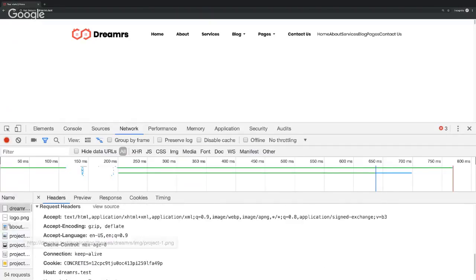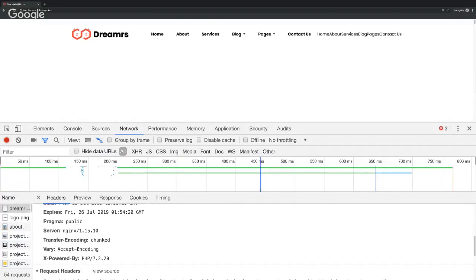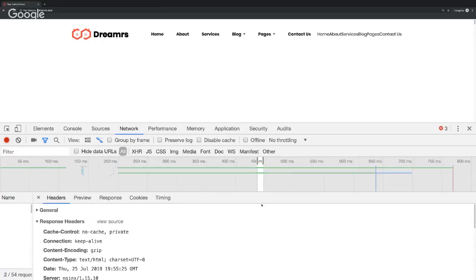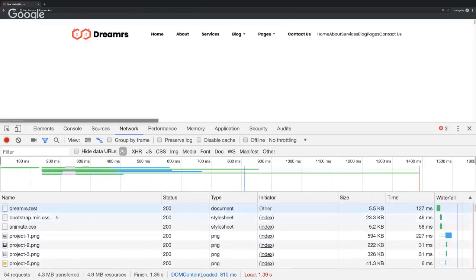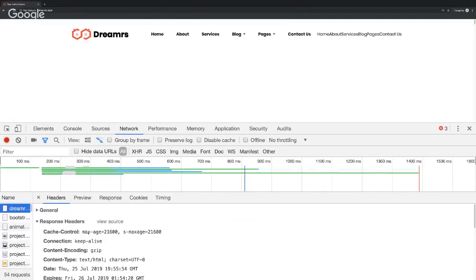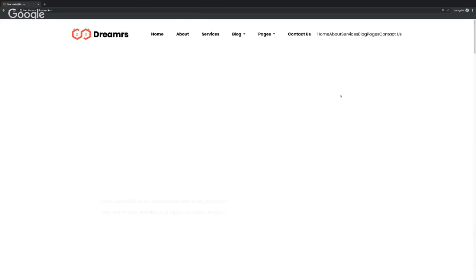But just to prove it, we can go to, this is so big, I can't expand this. So we can look at the response headers and look at the cache control header. So it says no cache private. So that is interesting. Here we go. So now it's got a max age. And so that tells us that full page caching has this whole page cached and is serving with a max age out of cache. And another thing that makes that obvious is that we've published this global area and we still have this old busted old nav.